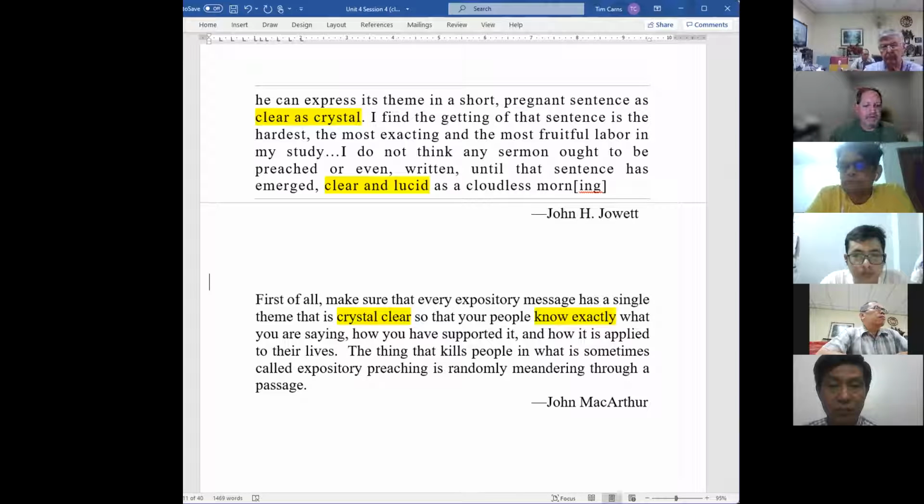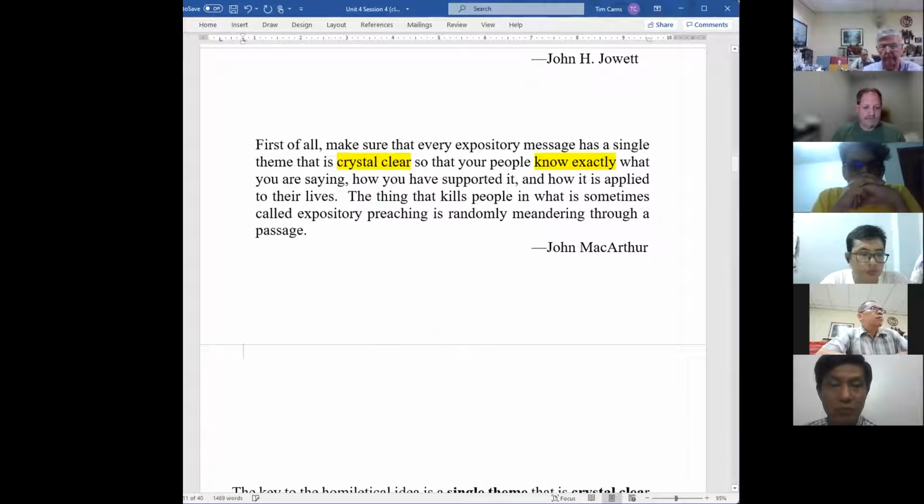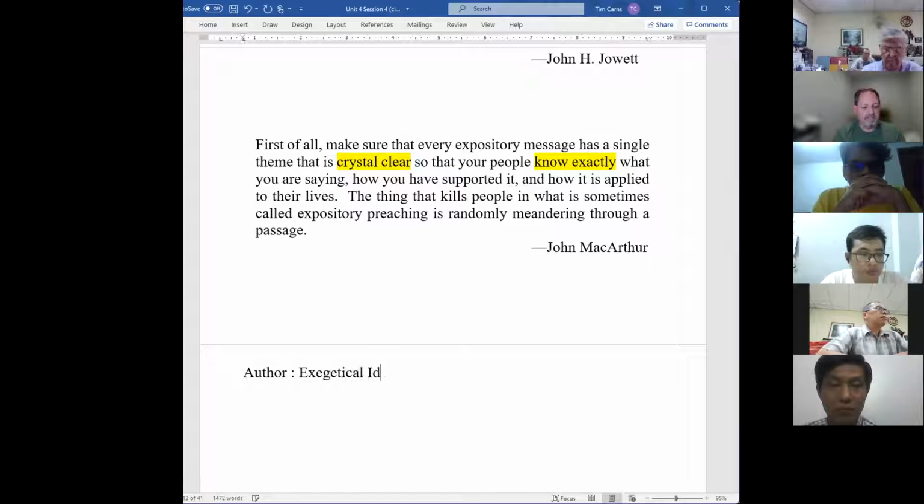And so I think these two statements together really communicate the importance of, before you write out a message, before you put the sermon together, you have to be able to say, okay, here's my main point. Here's the thing I want to focus attention on. And again, I call that the homiletical idea, just to parallel the author, who has the exegetical idea, that is the author's main point, okay?